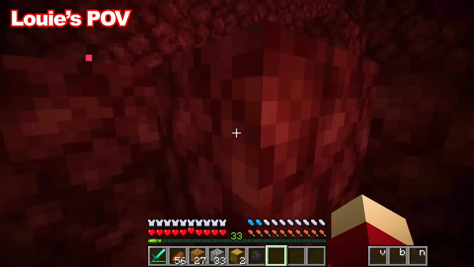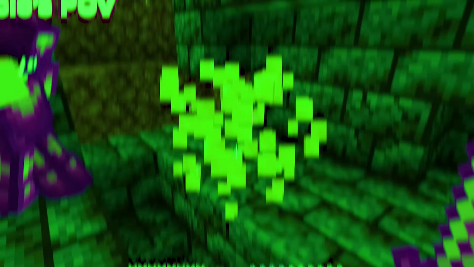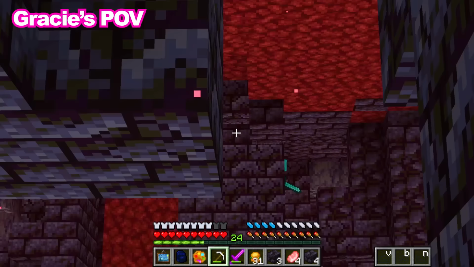Maybe I can get some good loot from here to kill them. Woo, some more gold. We just need like 3 gold blocks and we have 2, so this is a good start. Okay, Gracie, I've now got 6 gold blocks. I found a lot more. Are you serious? Wait, was that a bit of diamond I just saw?